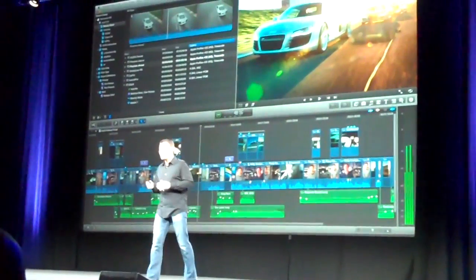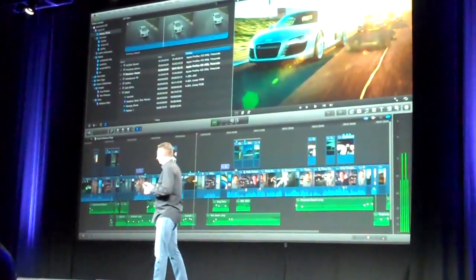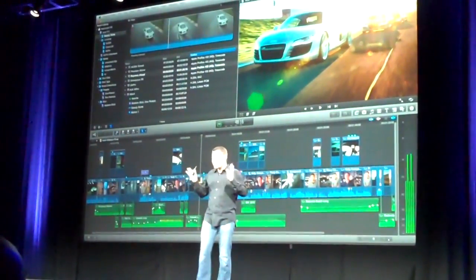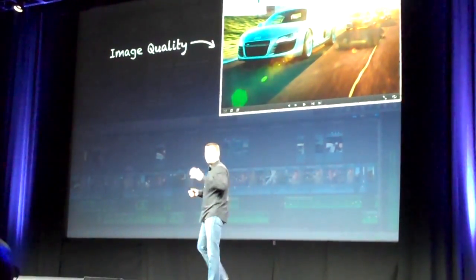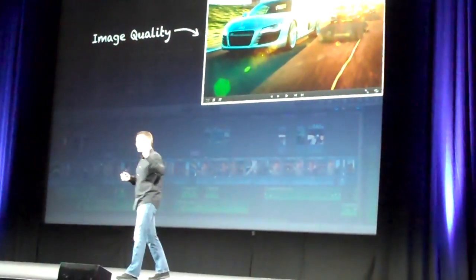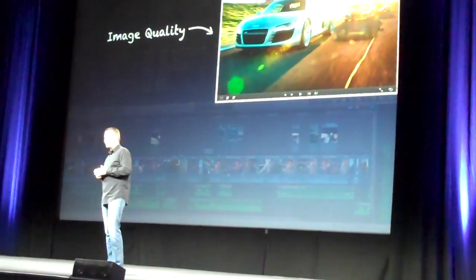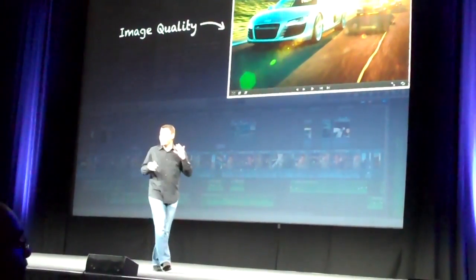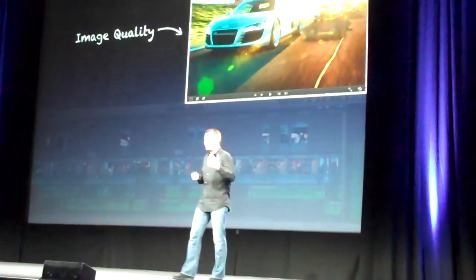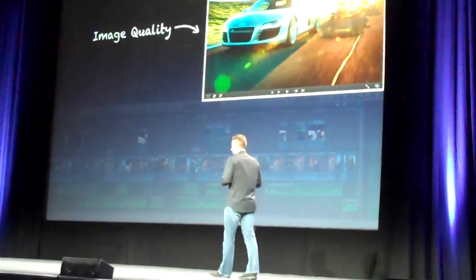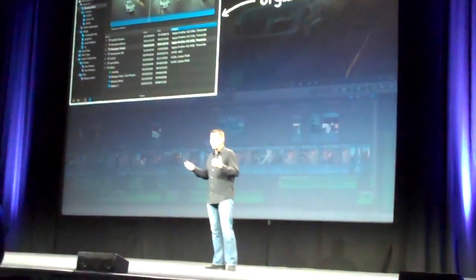So, the new Final Cut Pro 10, like Pete and Randy said, it's really all about three things. It's about image quality, being able to work with everything from DV all the way up to 4K, and being able to deal with all of that color sync and all of that high quality media and render it all in the background and keep it all going all the time. And then, organization.